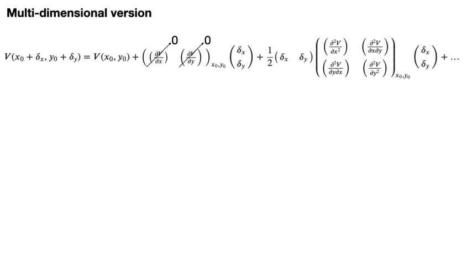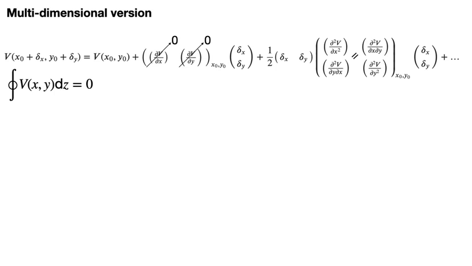Furthermore, if we can write V as a function of x and y only, this implies that any integral around a closed path should be 0. In other words, V is an exact differential. As this is true, the off-diagonal elements of this matrix of second derivatives must be equal. In other words, the matrix of second derivatives must be symmetric.